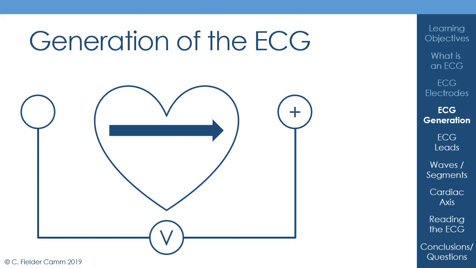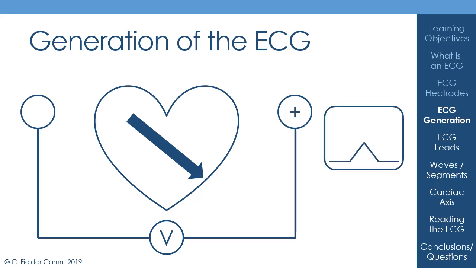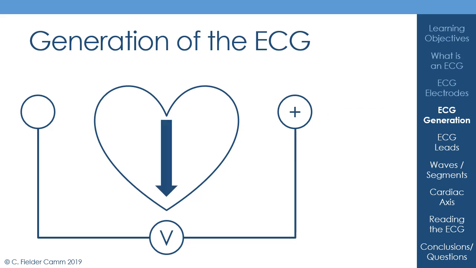So in a very simplified example like this, we have depolarization going towards that positive electrode, and that's recorded as an upward deflection on the ECG machine. Similarly, in this scenario, again, it's overall going towards the electrode on that right-hand side, and it's recorded as a positive deflection. But as you can imagine, because the angle isn't as head-on as the previous slide, that deflection is less so. And in a situation like this, where it's going perpendicular to that electrode, we have no deflection at all.